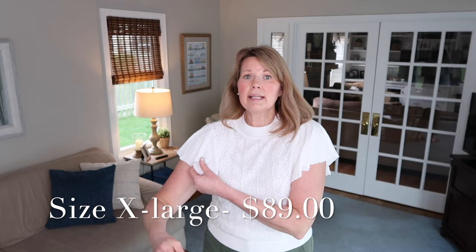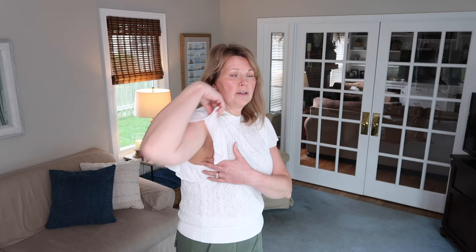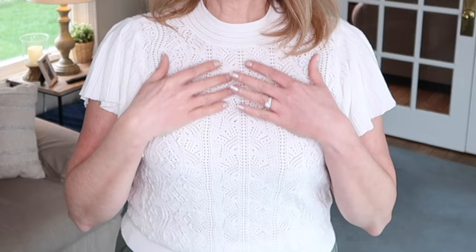This next outfit is from White House Black Market, starting with this absolutely adorable sweater. It's got pretty flutter sleeves and it's just a really light sweater fabric — it doesn't come up close underneath your arms, so there's lots of breathing room. Even being a sweater fabric, this could be worn in summertime because it's just so nice and light. It's got that pretty pointelle detail throughout and a little hook-and-button closure in the back, with a mock neck at the top. I think it's absolutely adorable and very feminine.